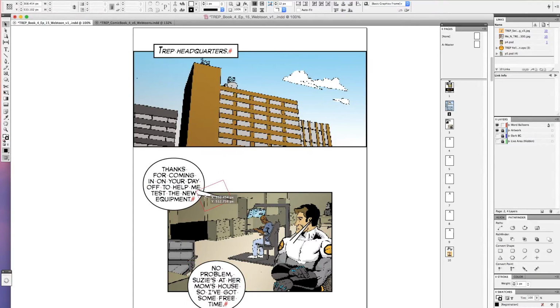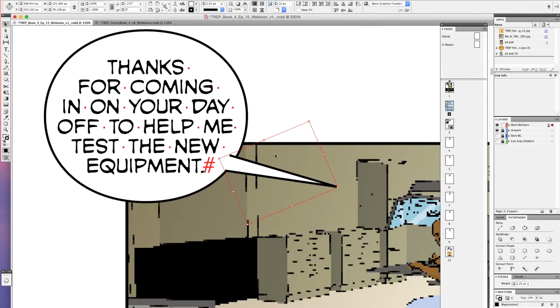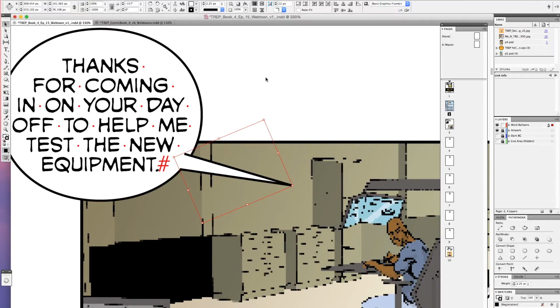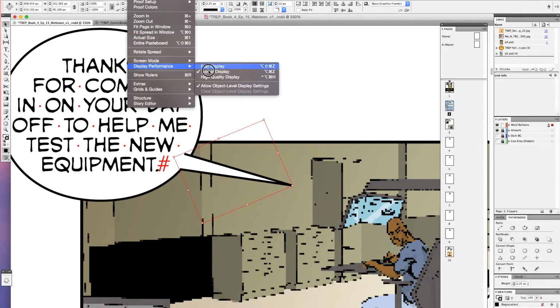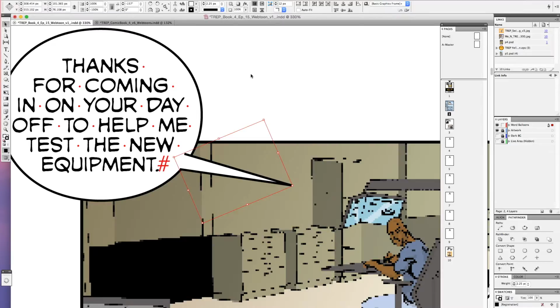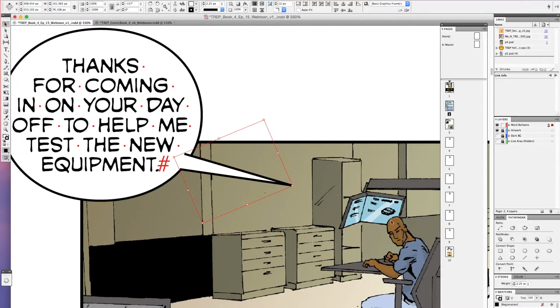So anyway, let's go ahead and grab the tail for this one. Ideally, I like to have the center point kind of going to the mouth of the character. So let's zoom in a little bit here. And you can see I'm on fast viewing because I have a slow computer, but I'll put it on high real quick here. Give us a little more definition on the drawing.